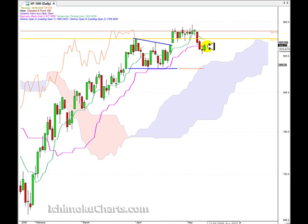Well, an obvious change of character for the markets today, and this is one of the beauties of using candlestick charts, that we can immediately see that there has been a change of character. That's given to us by the colour of the candle, and the colour is green, and that means that the bulls have made net progress for the day. So if we look at the previous candles, the previous three candles in this first time frame downtrend were red, and the body of the candles had been getting smaller and smaller.